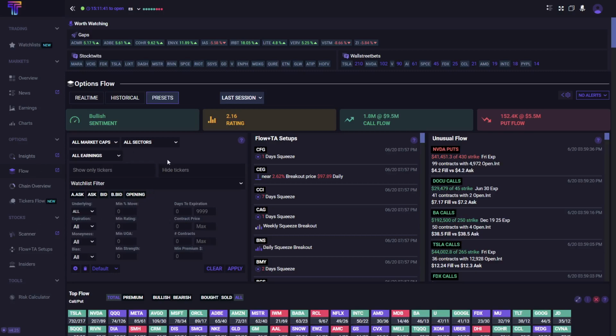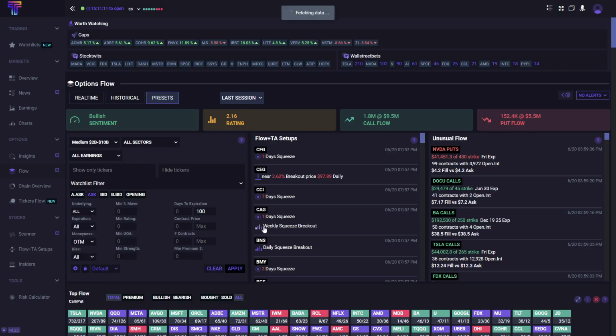So the first thing you want to do is dissect and determine what kind of trader you are. Me, personally, I like to trade medium and small cap stocks. So I'm going to set my section up here to medium cap stocks between 2 billion and 10 billion. And then I'm going to look for people entering positions. I want to see swing trades, so I want to see contracts of probably 100 days to expiration. And I want to see out the money calls. These are telling me that people are buying stuff out the money.